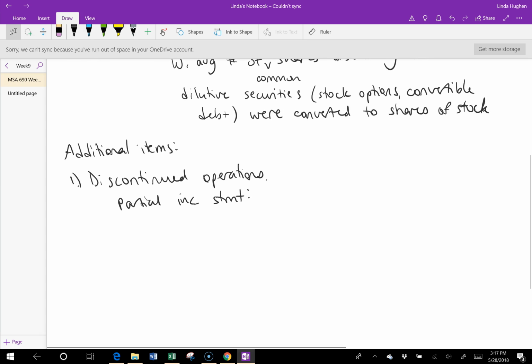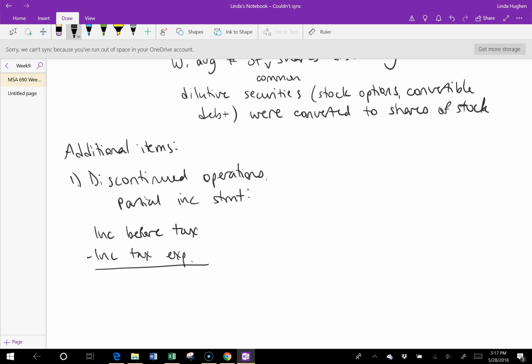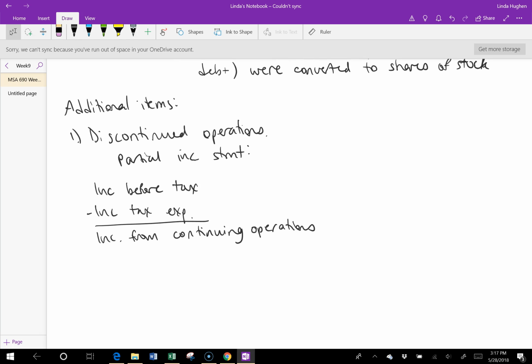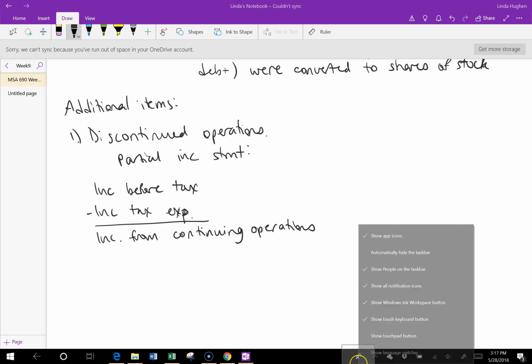So the top portion would look exactly like we've seen before. We would have our operating income, our income before income taxes. Let's start with income before tax. We would subtract out income tax expense or provision for income taxes. And now instead of just simply reporting net income, what we would write is a different subtotal, which is income from continuing operations. So this line item is only used if there is discontinued operations. From the income from continuing operations, notice how we've already subtracted out income tax expense, so anything down below that we report must be net of taxes.